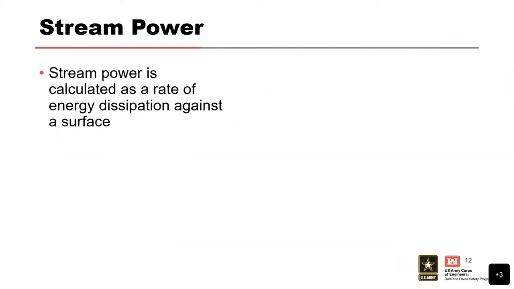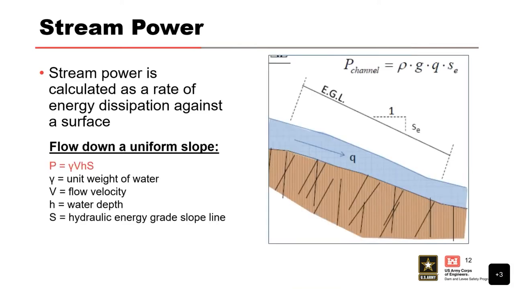Another presenter for this topic describes this water as angry water. He likes to describe it as angry water. So you think in a whitewater rafting scenario, you're in a gentle little stream flow, and then boom, you hit a rapid, right? That water is angry, he would say. So how angry is the water? And where is it the most angry? That's what we're trying to figure out, and that's what stream power calculations help us to do.